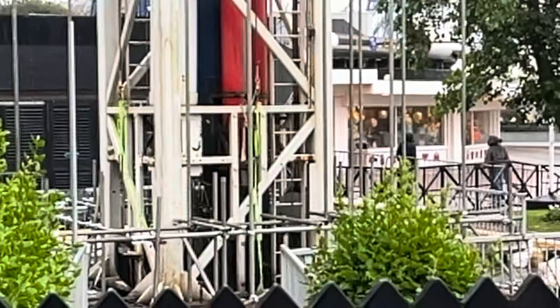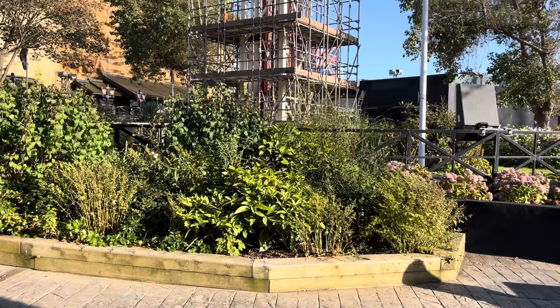Hello there and welcome to my fourth Ice Blast update, and my second one this week — thick and fast. Just two days ago on Tuesday it was very wet, but scaffolding had started to appear around the Ice Blast tower. There wasn't much of it at all, but it was obvious they were starting to erect some scaffold around the tower. So obviously the question was: how high is this gonna go? How much are they gonna put up? Let's have a look.